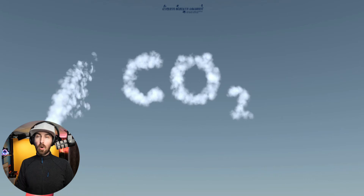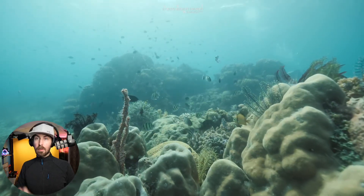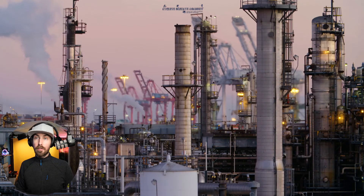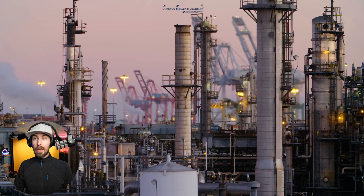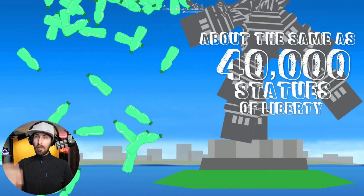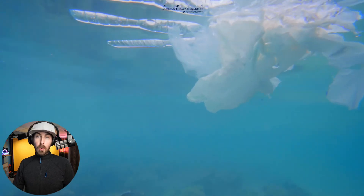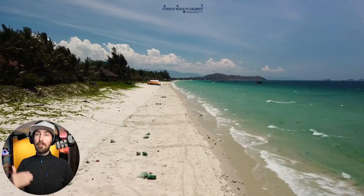The ocean is slowly becoming more and more acidic over time, and just a small change in acidity can actually decimate coral reefs and lots of other organisms that use calcium carbonate to build their shells. The more acidic the ocean, the faster it literally dissolves their homes quicker than they can build them. A warming climate caused by burning fossil fuels is changing the temperature, the salinity, and the chemistry of the water. We also use 4% of the crude oil we collect every single year to make plastics, and around 8 million tons of plastics escape land and end up in the oceans every single year. Half of all the plastic we've ever made has been made in the last 15 years alone.